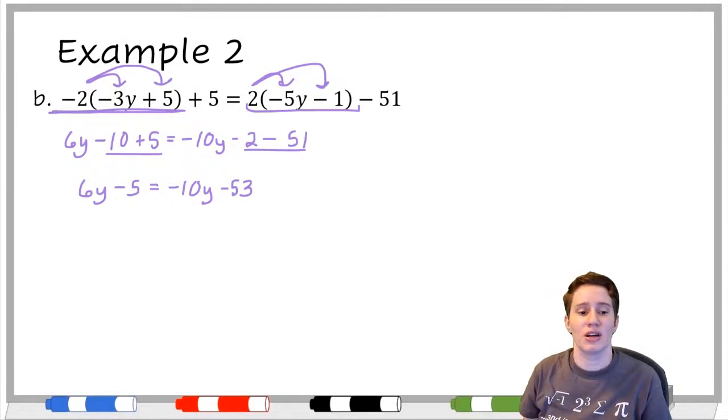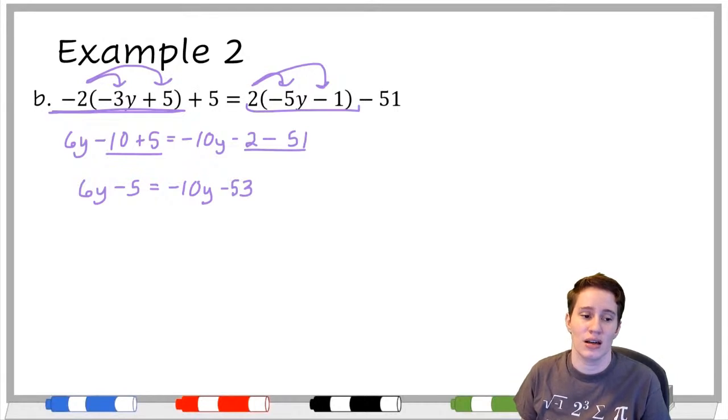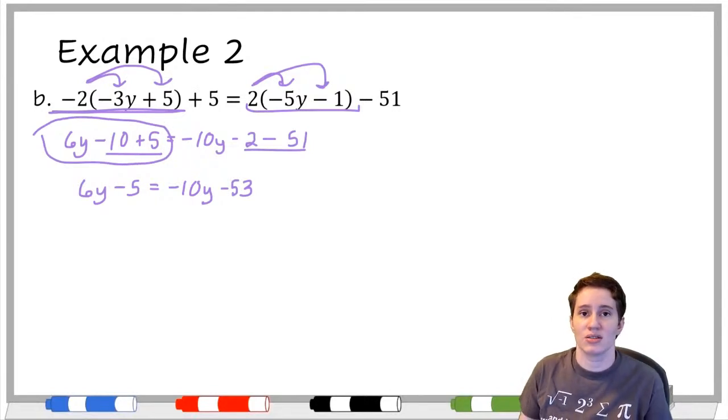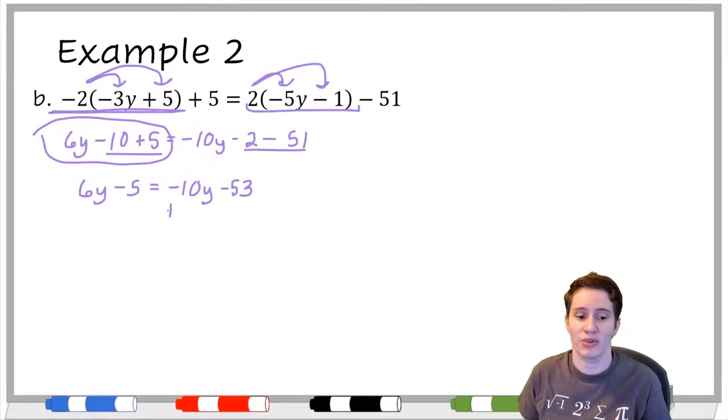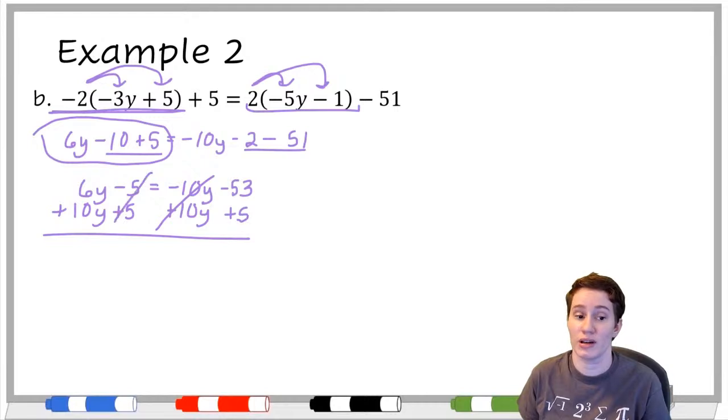So it's essentially like we're ignoring one half of the equation and saying, is there anything I can just do with this right here to make this simpler? And so that's why we don't have to do opposite operations. Whereas now that we have everything as simple as we can get it, now we're going to have to do the opposite and add 10y so that it moves from the right, and do the opposite by adding 5 so that it moves from the left.